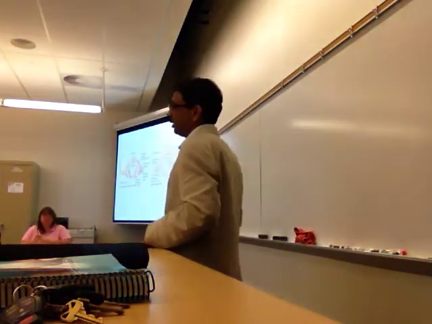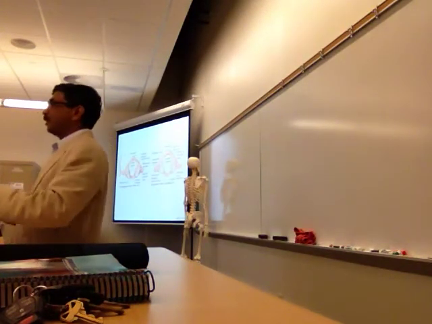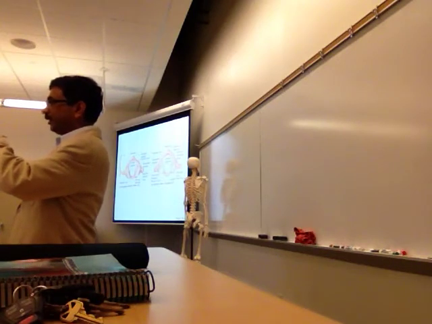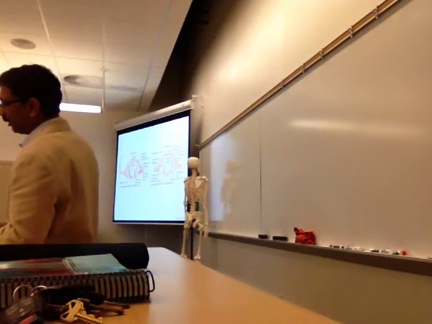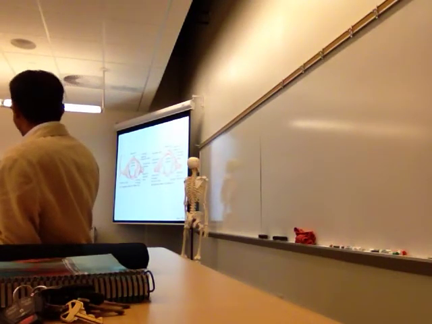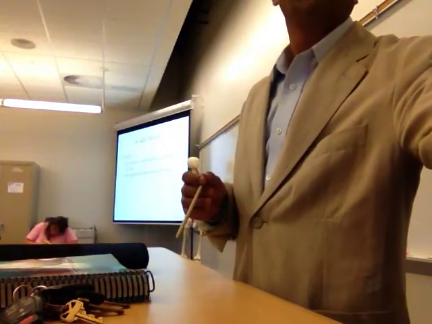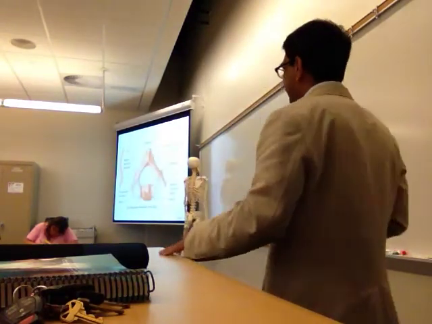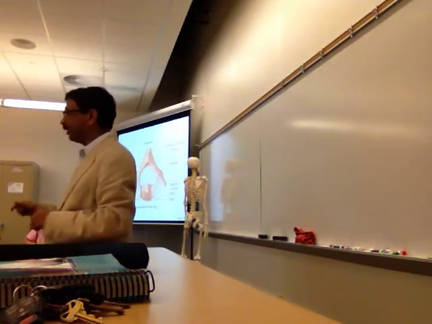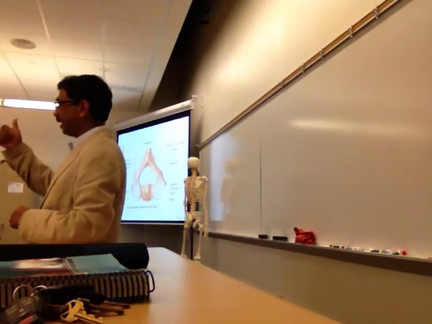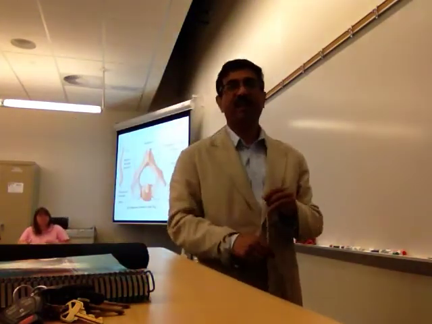I will ask you how you will identify an atlas. It has no body, right? And how many arches does it have? Two arches, anterior and posterior. This is the axis, C2. You see the dens, although you are looking from the top, so you can see the height of the dens. It's a pretty clear bony extension.